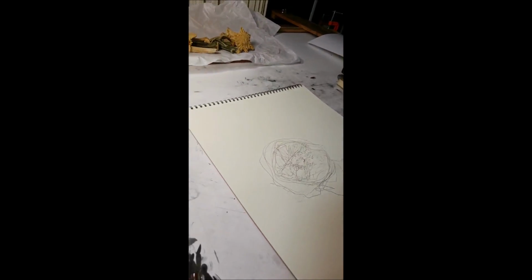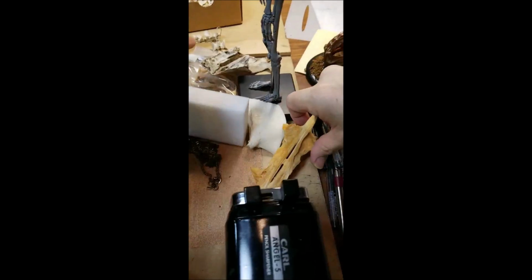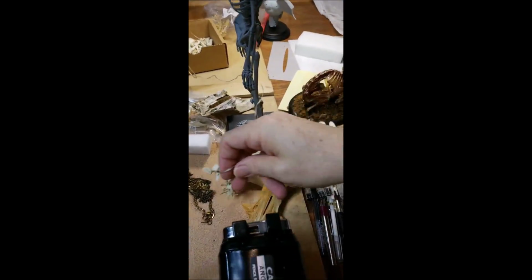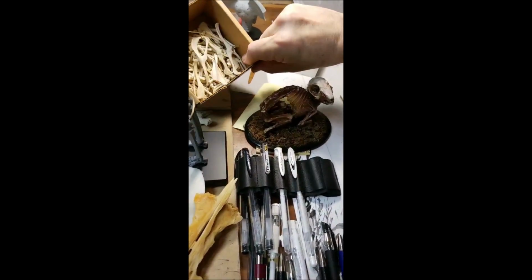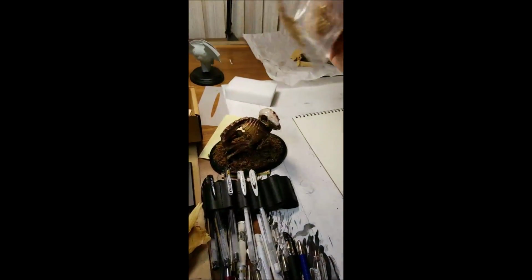So this week he got... Nope, that one you've had. What? There's the magic eraser. Oh, these are the fish bones that I got. Yeah, we have the spine. Is that a new one? No, this is from my little box of bones that I bring out. I don't know where I got this, probably at a fair or something. And then there's a lot of rodentia bones as well.